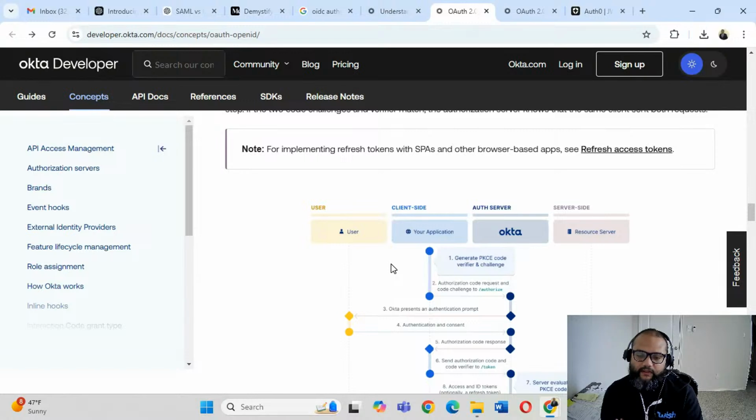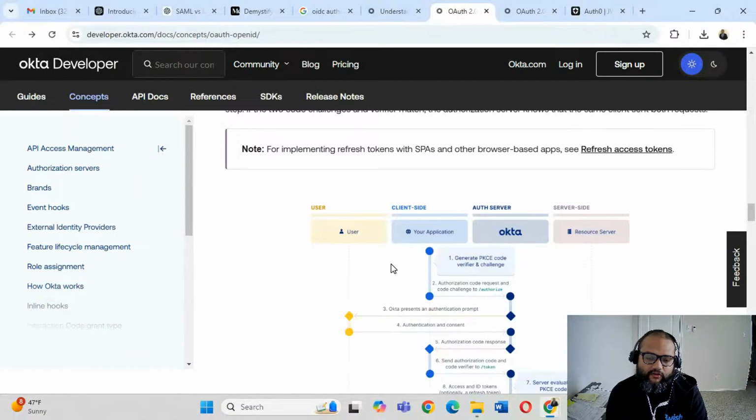Rather, they use a common identity provider to do the authentication. And once the authentication is done by the identity provider, that information is shared with the service, and based on that information, the service keeps access to different resources of that service.